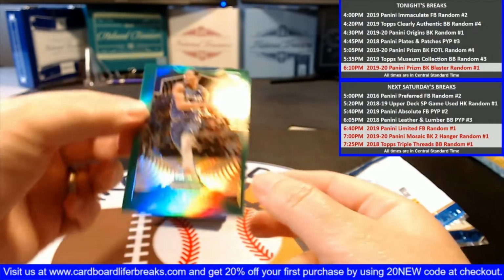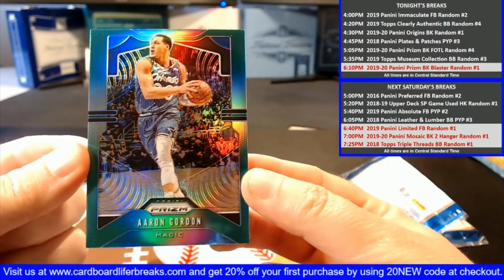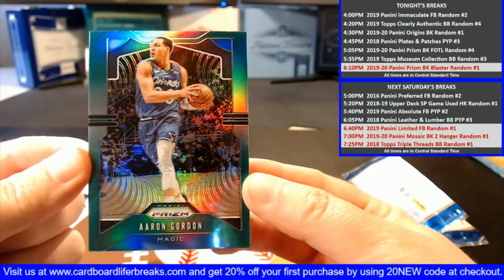And then a green prism. I believe that's green pulsar. Or no, it's just the green, the retail green.